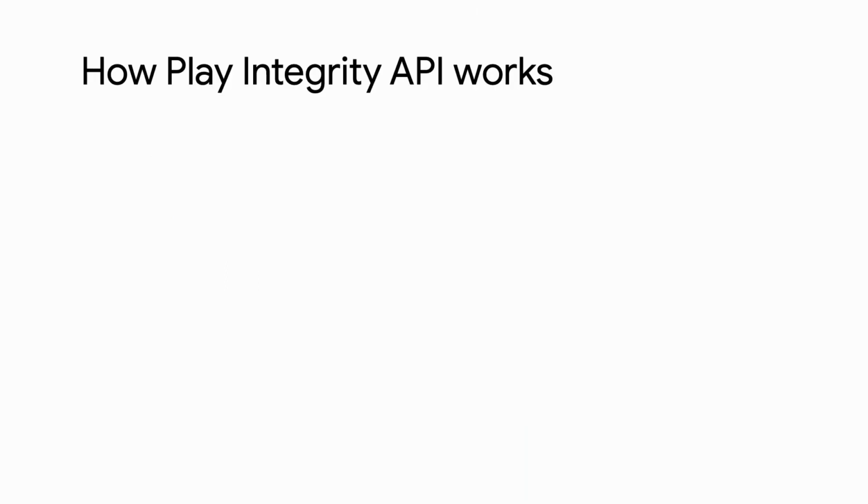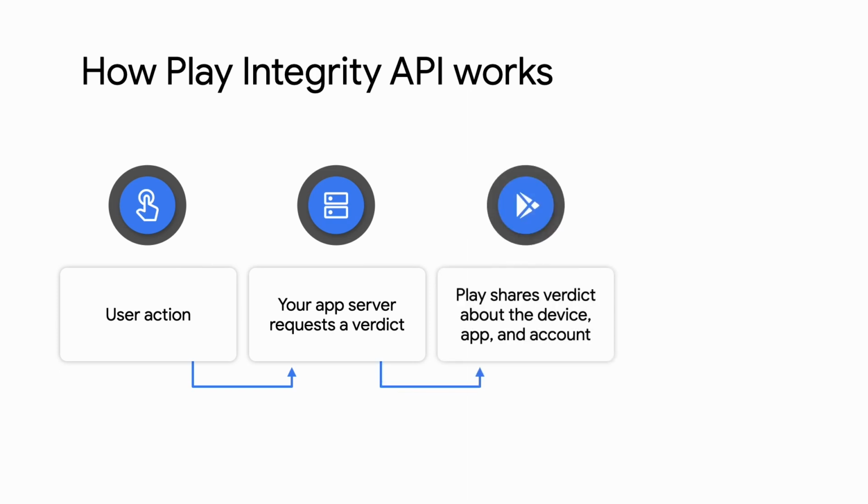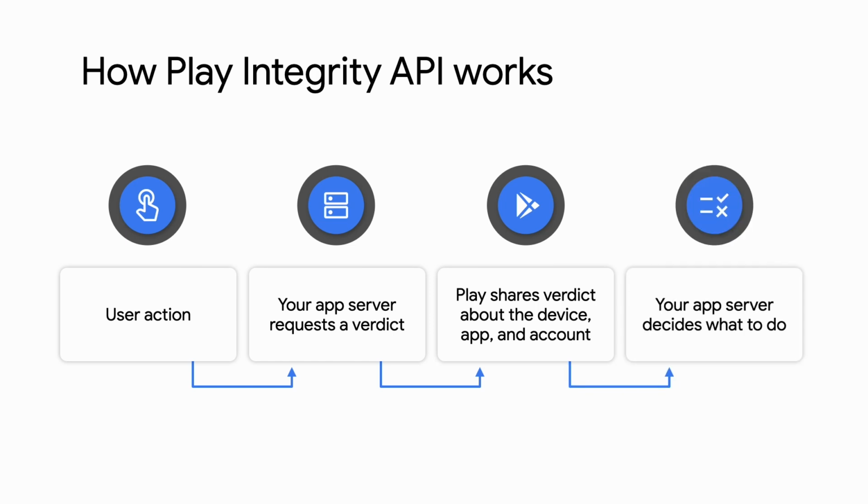Here's how it works. When a user performs an action like signing in or joining a multiplayer session, your backend server will kick off a request for a Play Integrity verdict. Play will return a verdict that tells you if your interaction was your unmodified app, installed by Google Play, and on a genuine Android device. If there's something wrong with the verdict, you can ask the user to verify themselves or limit access to features you want to protect. Here are 3 features you should know about.